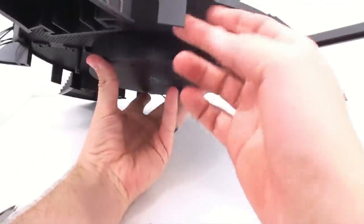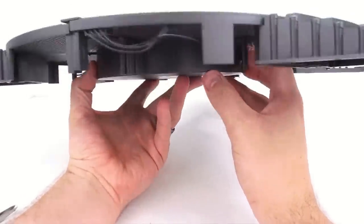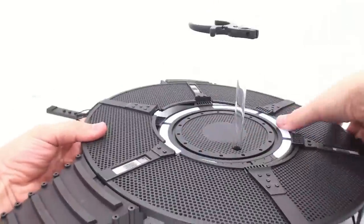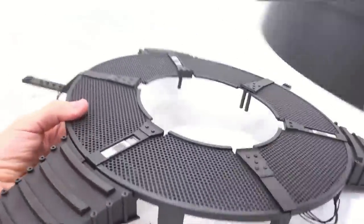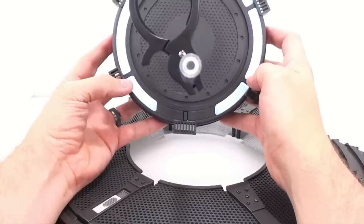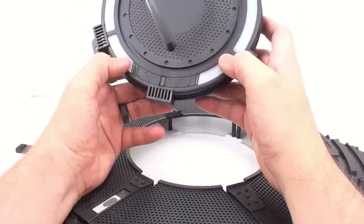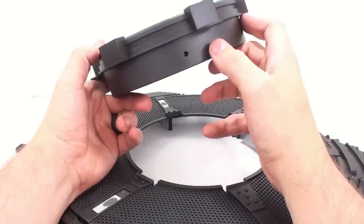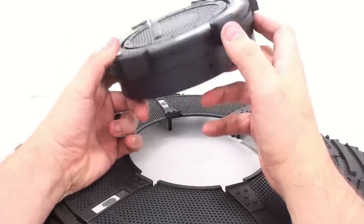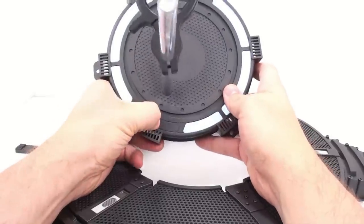Down here on the bottom, along the side right there, it looks as if — and it's very hard to see — there's actually what looks like an AC adapter plug, which would make this so much better as a display piece if I could figure out what kind of adapter is required to keep it lit up instead of wasting batteries. That's very cool. If any of you Hot Toys experts know, please let me know by sending me a private message, because I would like to always have this displayed on and looking absolutely cool.